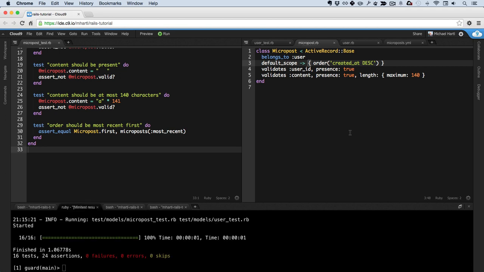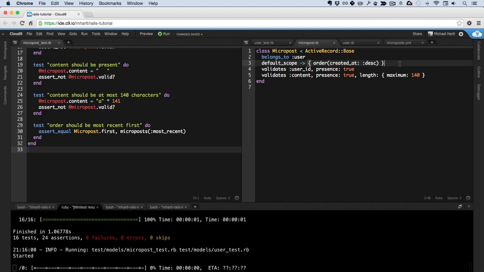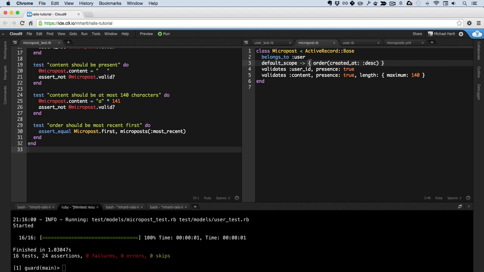Now, I've just learned from an alert Rails tutorial reader that as of Rails 4, we can actually replace this raw SQL with pure Ruby using a key value pair. So we can do created at colon and then make this a symbol. So this has the same effect. It's still nice to see that we can use raw SQL, but I definitely prefer to use pure Ruby if possible. So let's save that and see if we're still green. There we go. So there will be a little switch back to the old version because this is a quick insert into the screencasts. But this is definitely the syntax I recommend using.